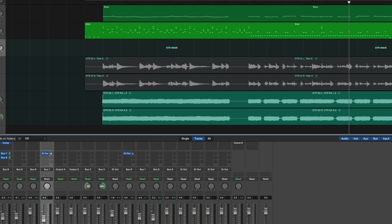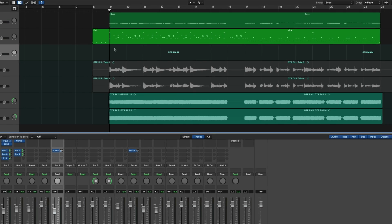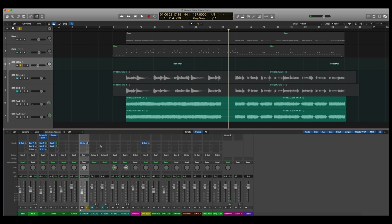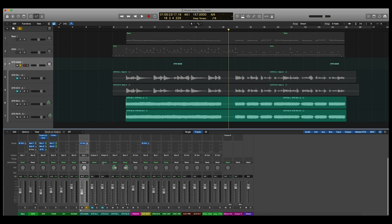I'm really happy with how those turned out. They sound great. And finally, the guitars. Again, in the context of a mix. I'm gonna solo the guitars. Now, again, I mixed these in the context of the mix. So by themselves, there's not a ton of low end, and they're kind of fizzy, but it sounds great in the mix.